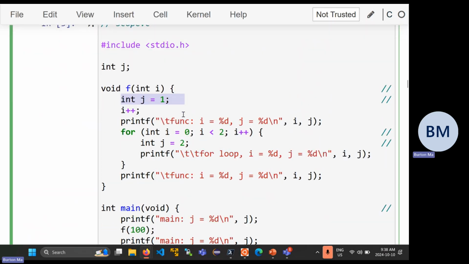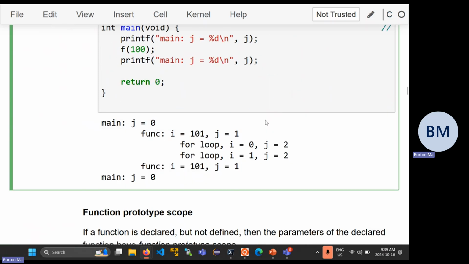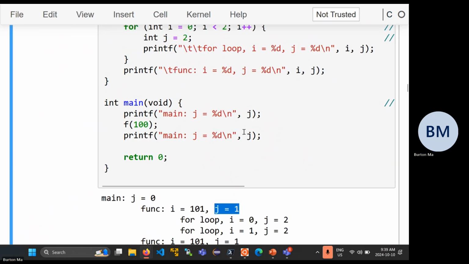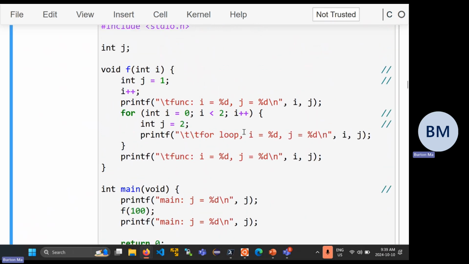Inside the function, this J takes precedence over this J. So if you were to print out the value of J, which I do right here, you're going to get 1 and not the 0 that we got before. So inside the function, J gets the value 1, which is correct. That's the way it's supposed to behave in C.